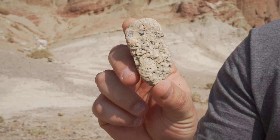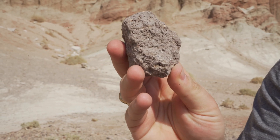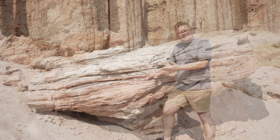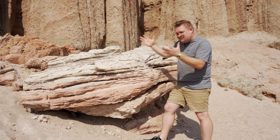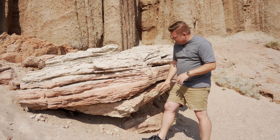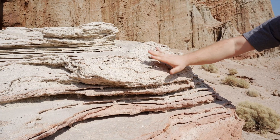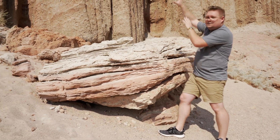Now, both of those were igneous rocks — one intrusive and the other extrusive — but they're both sediments that were brought in by running water. Speaking of erosion, this large piece of rock is an excellent example. It came from up there and dropped down. The advantage is that at this level I can observe the different layers — that stratigraphy. I can see red compacted sandstone areas, and also a lighter gray area built up of larger-grain, coarser material, giving me a better idea of what's up there.